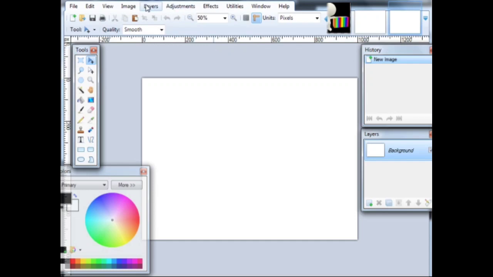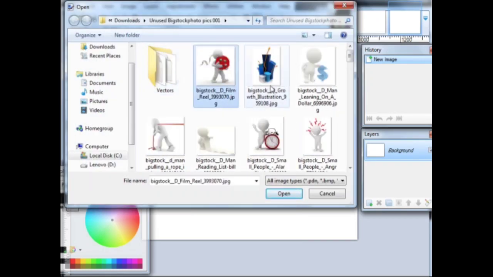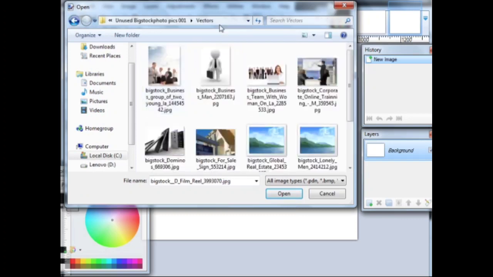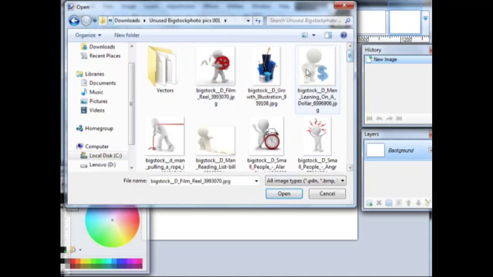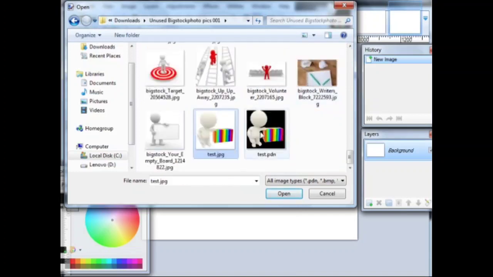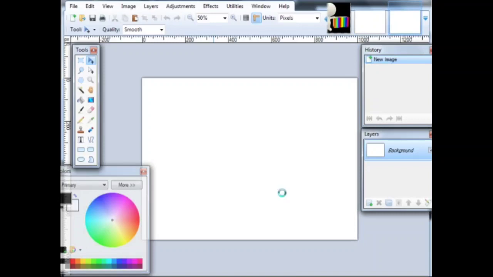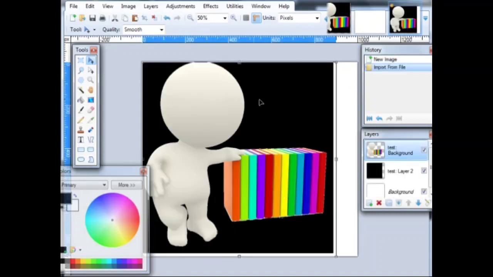What I could do is go to Layers, Import from File, and find that layer. And it's test.pdn. And what that does is it just imports all of those layers into that file.